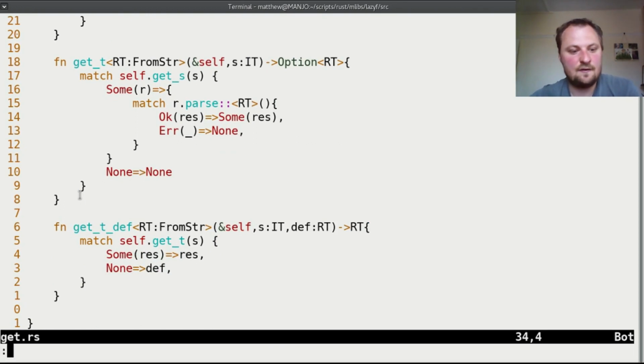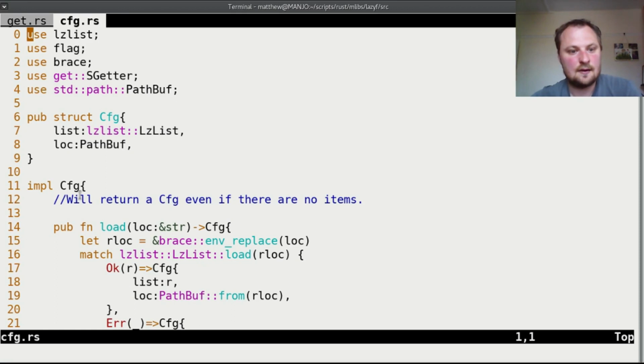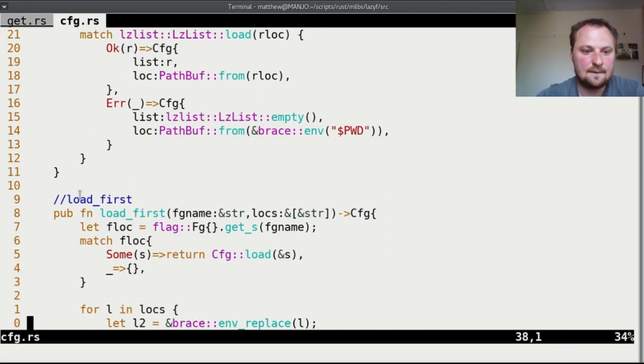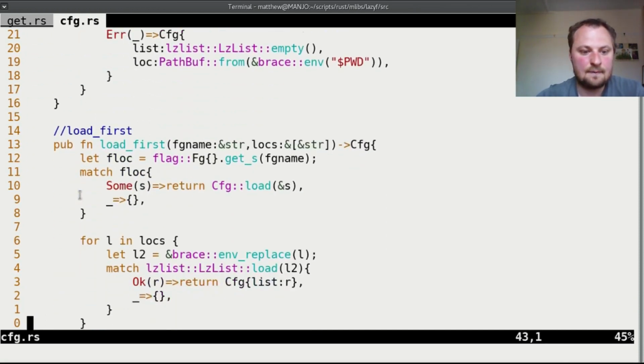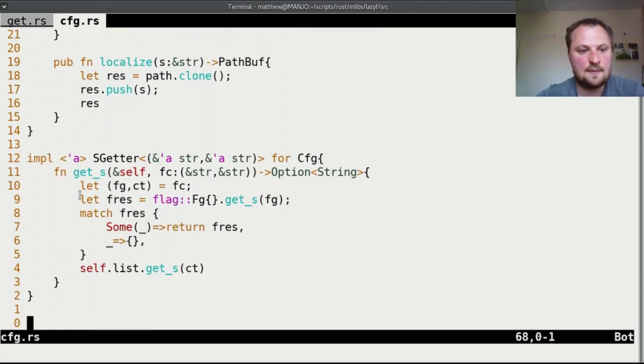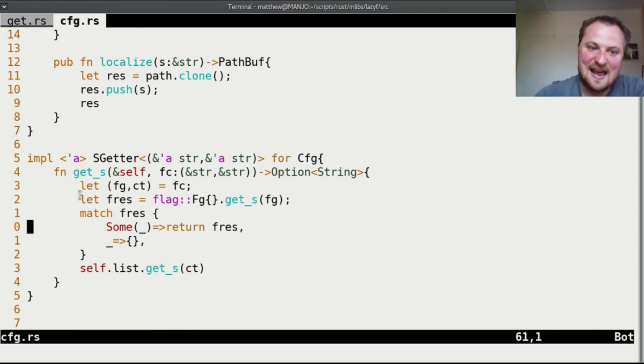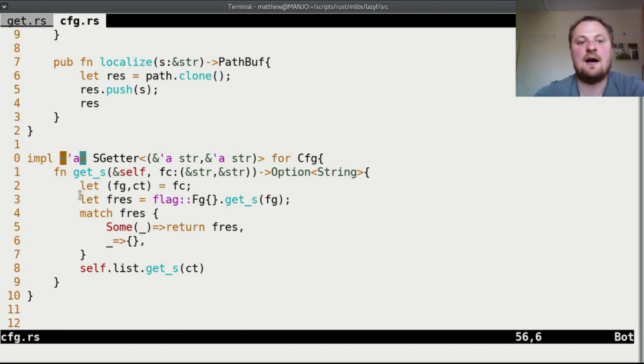And then in the config method, I actually wanted this to provide functions for getting in a slightly different way. So when we implement Sgetter, now this was a fight and a half with the compiler. I have not got my head around lifetime annotations yet, but I'm making some progress.